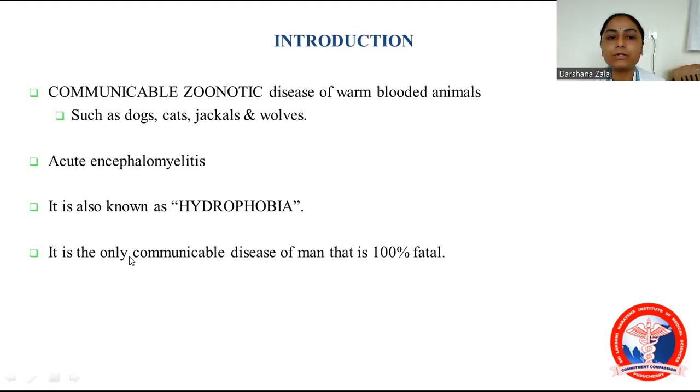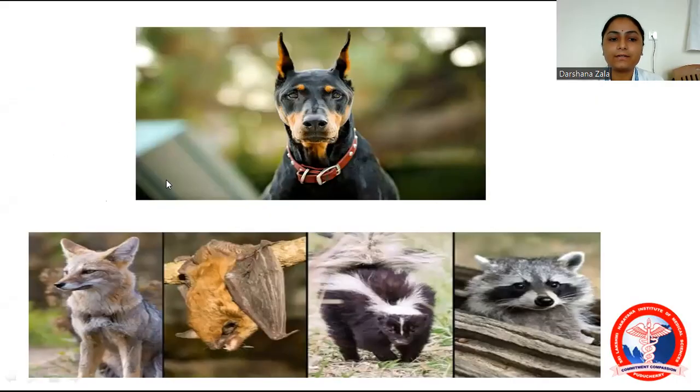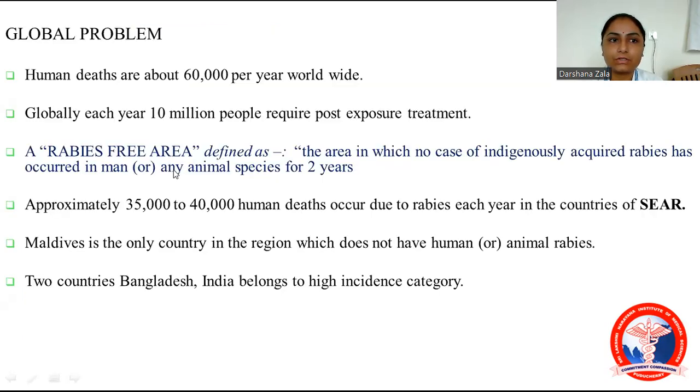It is also known as hydrophobia. Hydrophobia means fear of water. In the later slides, we will discuss the clinical features of rabies, in which we will see how the patient is not even able to swallow water, which is termed hydrophobia. So these are the animals which are responsible for the transmission of infection.